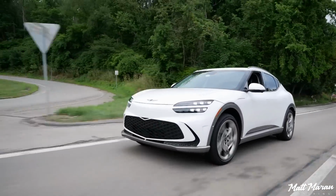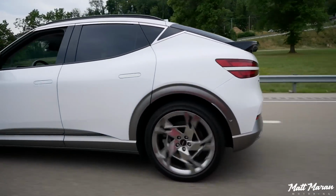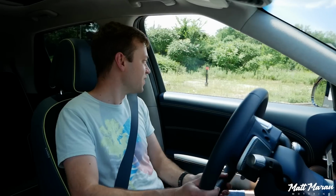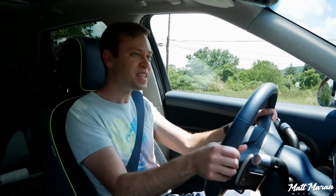Now after that 10-second burst, you'll have about 429 horsepower and 446 pound-feet of torque normally, which is still way more power than what you get in the Ioniq 5 and the EV6. Now that's for only this performance version. If you go for the lower advanced trim, I believe it's like 314 horsepower, and then you'll have the same 446 pound-feet of torque. So same torque, should feel pretty similar around town. It's just whenever you put your foot into it that you get the extra power of the advanced version. But we'll do another quick little acceleration, not in boost mode, just to do a little bit of scientific comparison.